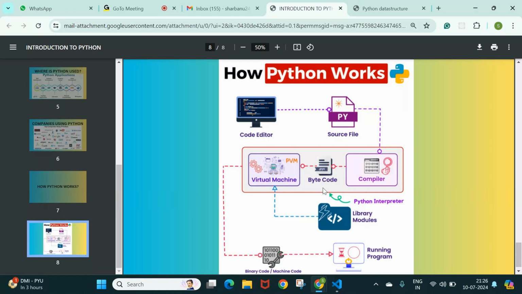So while you are typing, it will be a high level language. After entering into the compiler, it will be a low level language, which is understandable by the machine. Then after converting, it will enter into the virtual machine.